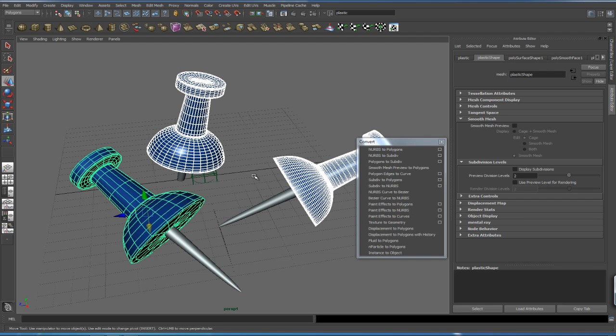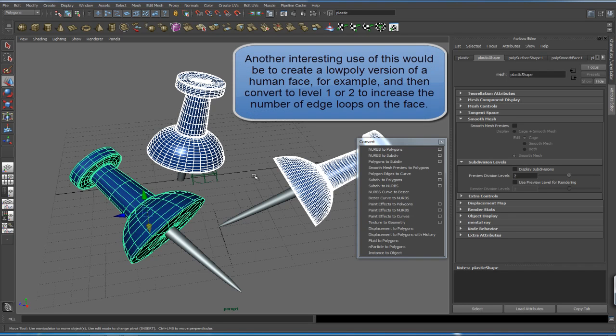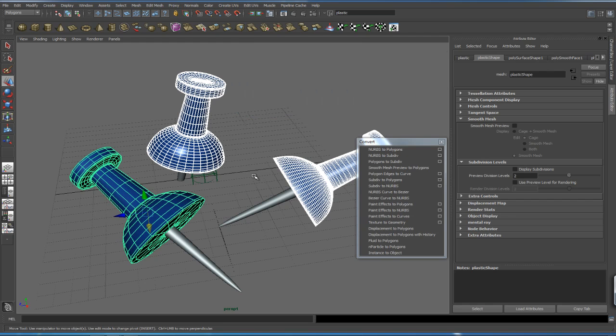And of course you still have the option to use subdivision surfaces even after having done this conversion, although you may not need it at all. So just keep that in mind, that you can control the preview level differently from the render level. The primary reason for that is so that your video card can handle lower amounts of detail, whereas your CPU can handle higher amounts of detail for rendering. And then you can also have this conversion option if you need to add detail, or you simply want to abandon subdivision surfaces altogether.